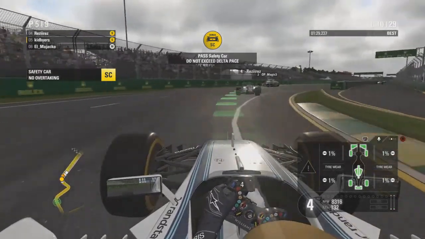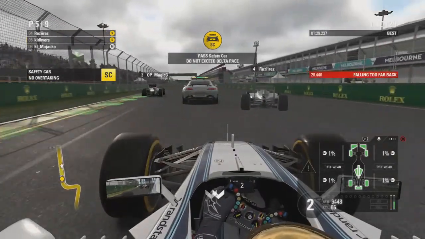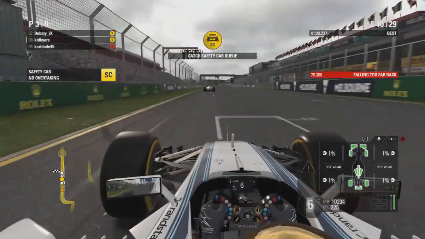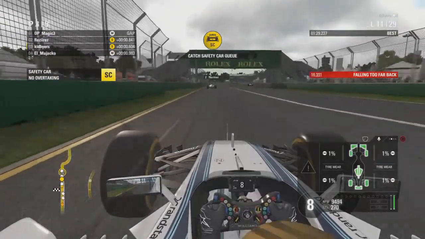And here we go. So the safety car... An almighty mess over. Here we go. Rez, OP magic. Look at that. We have to go round the safety car. And then we kept getting repetitive penalties over and over again. We kept getting penalties for dropping back too far. And this happened 3 or 4 times.